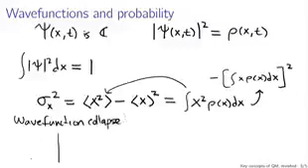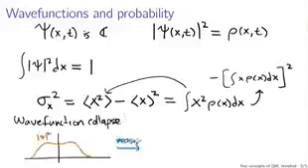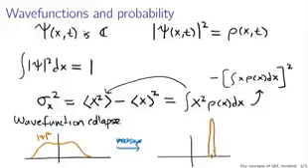If I have some space, some coordinate system, and I plot on this coordinate system the squared magnitude of psi. This is related to our probability distribution with respect to position. If I then measure the position of the particle, say I measure the particle to be here. Now, if I measure the position of the particle again immediately, I should get a number that's not too different than the number that I just got. And this is just to make sure that if I repeat a measurement, it's consistent with itself, that I don't have particles jumping around truly randomly. If I know the position, I know the position. That's a reasonable assumption. What that means is that the new probability distribution for the position of the particle after the measurement is very sharply peaked about the position of the measurement.